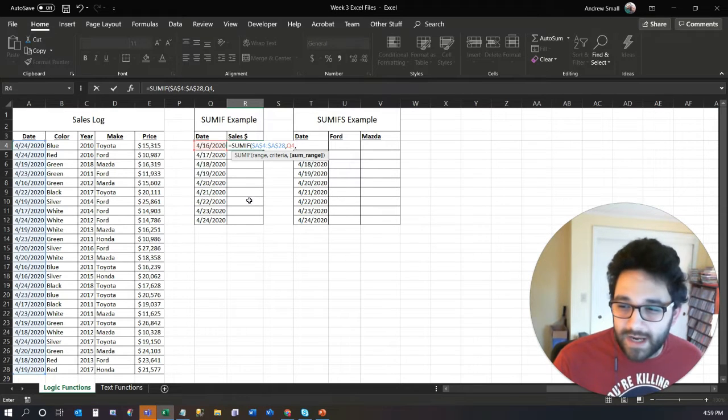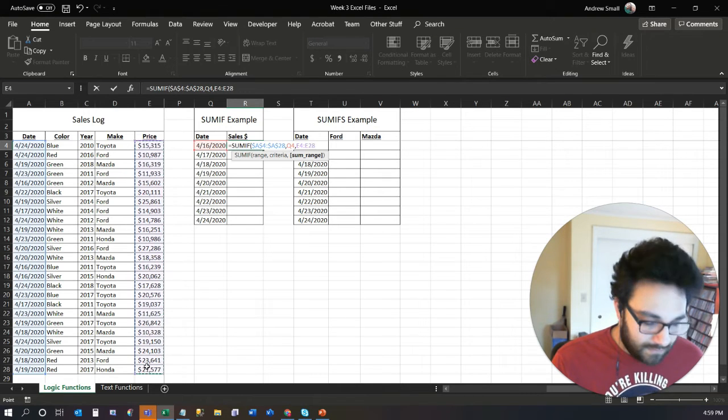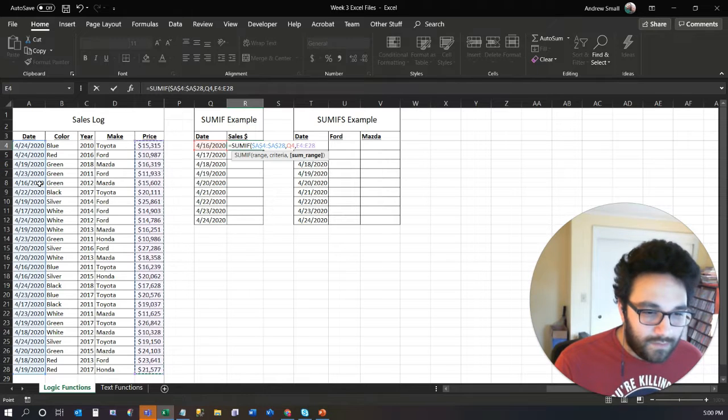And then the sum range, that's the column that we want to add together. So what this is going to do is, for all the values where the date is 4/16, so this guy and these down here, it's going to find the corresponding row in this range and add those values together.